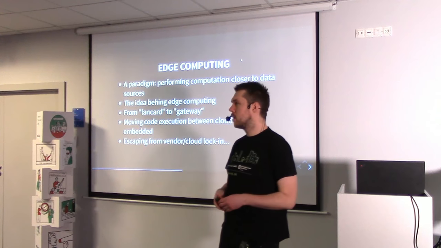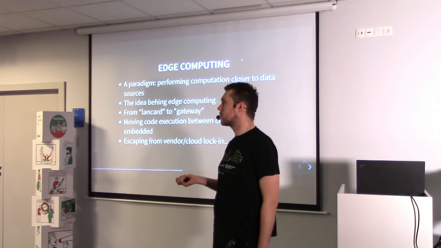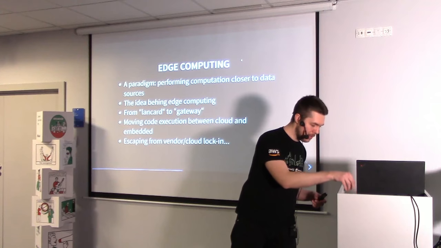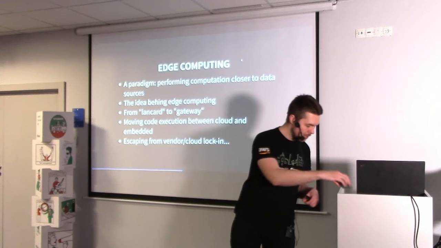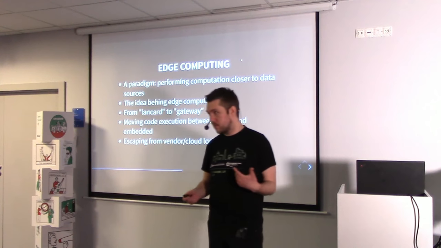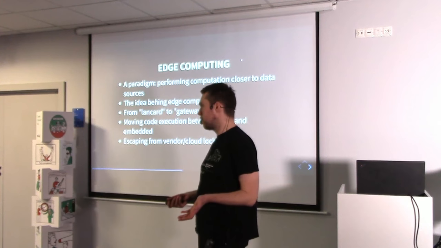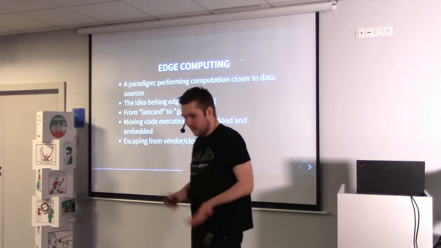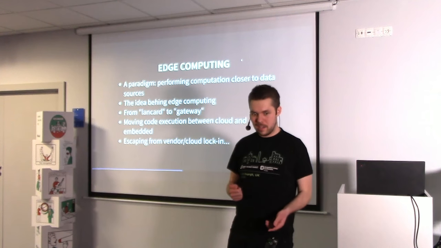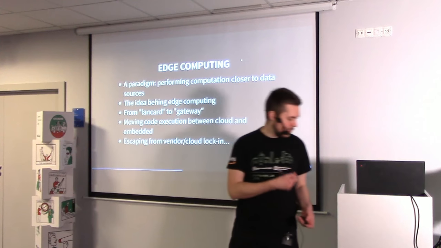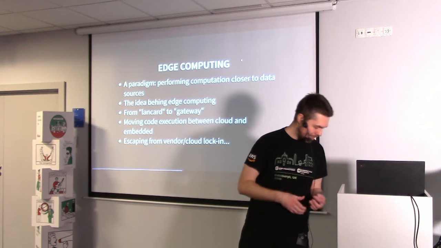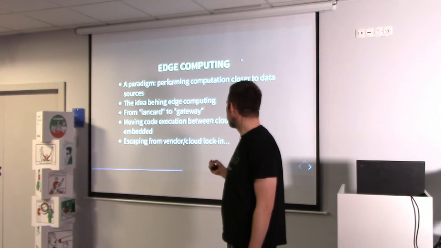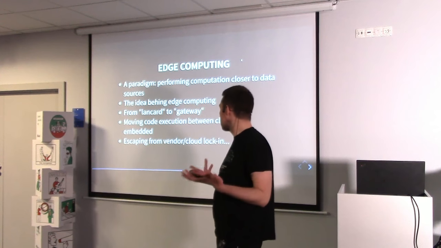So maybe if we write this code once so that it works in the cloud, it could be possible, as we have stronger and stronger embedded devices with a lot of computation power, to run the same code that we are running in the cloud and paying for. Maybe the customer should pay for it, because he can buy an expensive device and it consumes his power, and he pays the bills for it. So just shift the computation closer to the source of data. That's at least how I understand it.